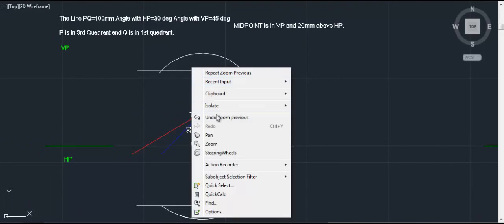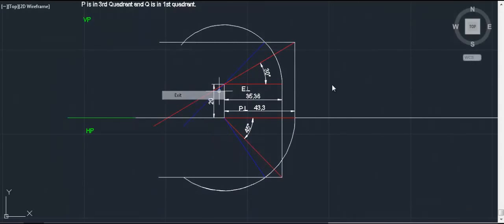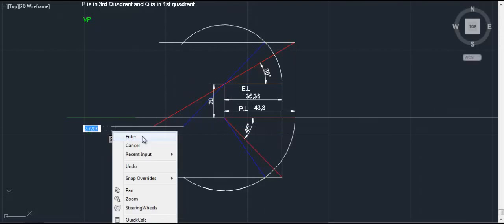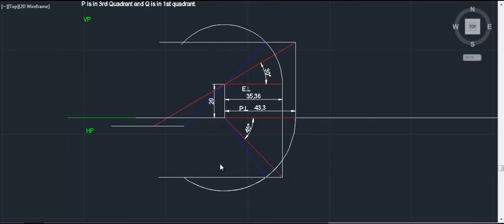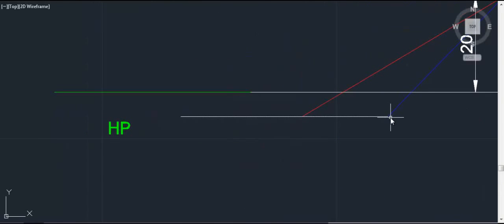And I'll show you here the locus of the point, that is, the end of this blue color line and the end of this red color line will lie in the same line. That will be the locus of the other point of the line, and that should lie in the same line, which will give you an idea that your answer is correct. So I'll draw a line in white color so that you could observe. I'll just select this point and draw. I'll zoom in a little bit so that you could get a clear idea. Yeah guys, this is it. I have drawn a straight line through the other ends of the blue color and the red color lines to make sure that both the lines are perfectly placed.